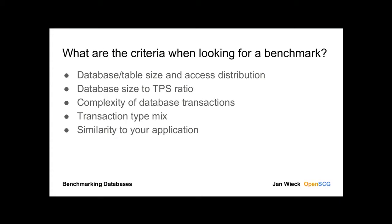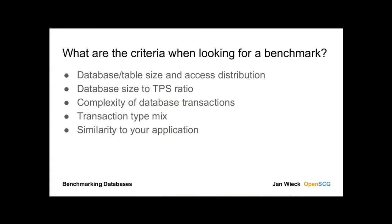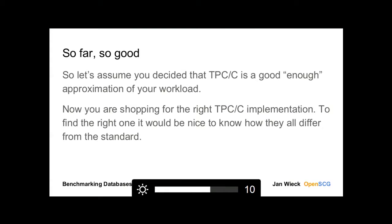If your application has a 500 gigabyte database running at approximately 6,000 transactions per second, you want to recreate that, and then scale from there. You first want to recreate it so you can verify with monitoring that it actually does what your application does — that it creates a similar disk I/O pattern, network I/O pattern, CPU usage, and memory usage. Because that is the confirmation: yes, I got close enough. That also includes complexity of transactions — there is a difference between running a single insert 20,000 times versus a transaction with inserts, updates, deletes, and selects, while in parallel some other transaction is running many-thousand-row selects. The transaction mix and transaction complexity are important.